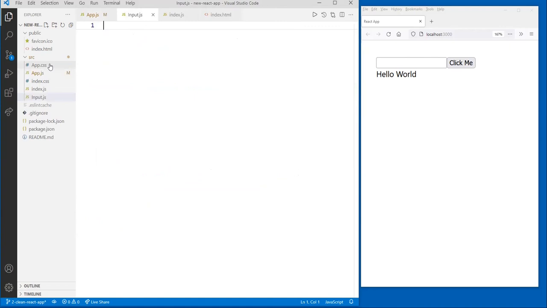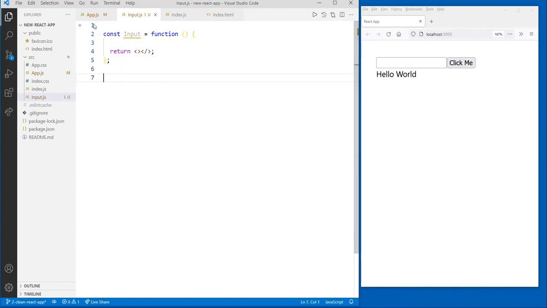We're going to make a new component. What is a component? Well, a component is a function, isn't it? We'll call it Input. Now I have a function, but it's not a React component yet. A React component is a function that what? It returns JSX. So let's return JSX. We'll return a fragment for now. There. We have the world's absolute simplest React component.